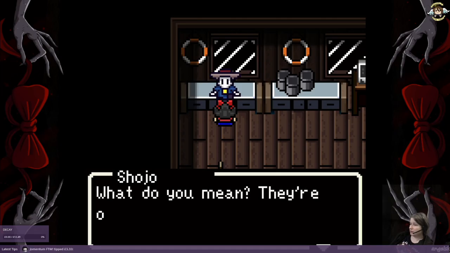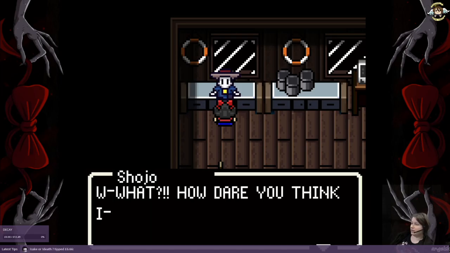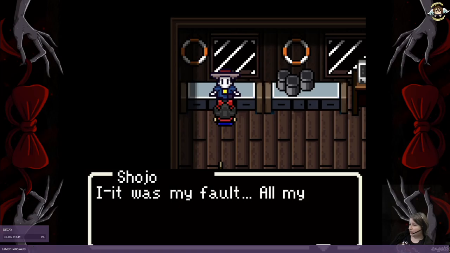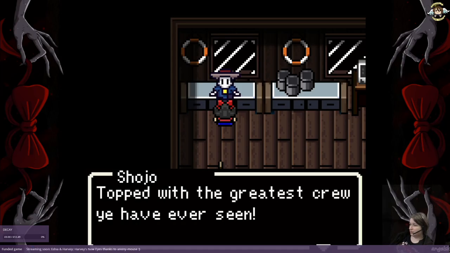We shouldn't give him his... Oh, well, let me talk to him first. Hey, Shoujo, can I ask you something? Did you find me any booze yet? Not yet, but what happened to your crew? What do you mean? They're outside working. Did you kill them? What? How dare you think I... Did you murder them? I didn't mean to.